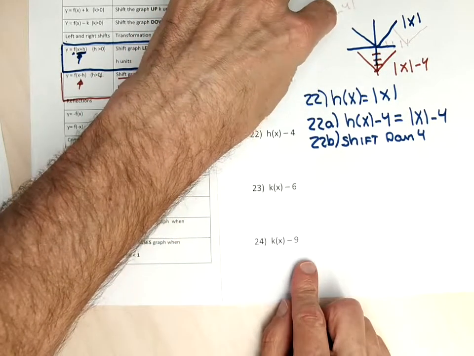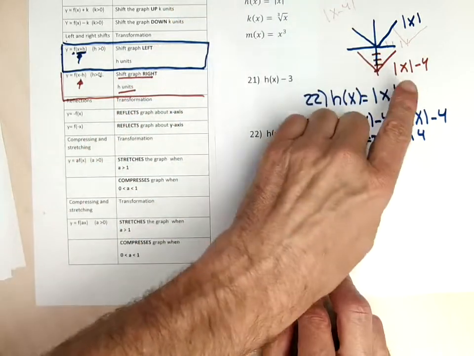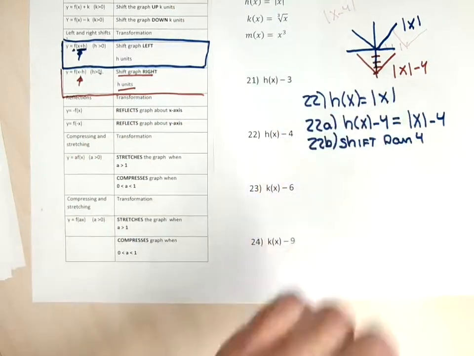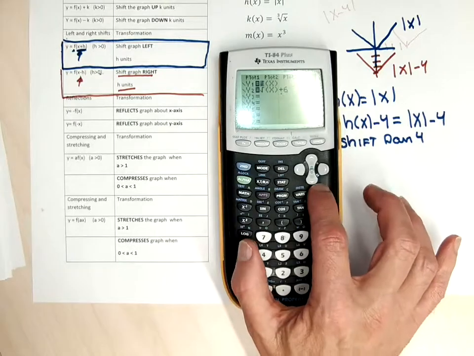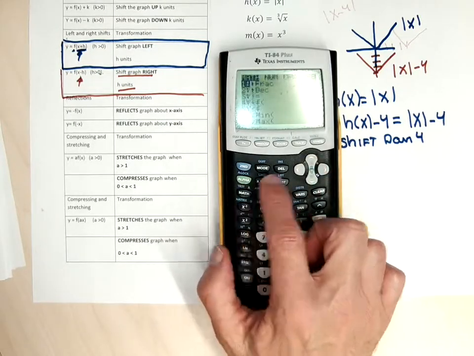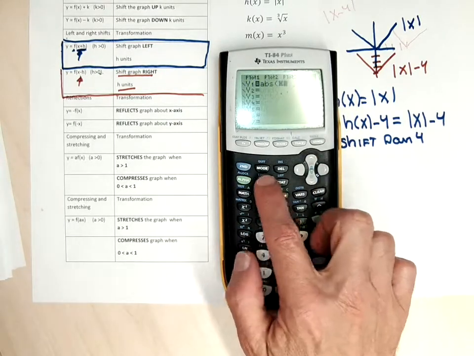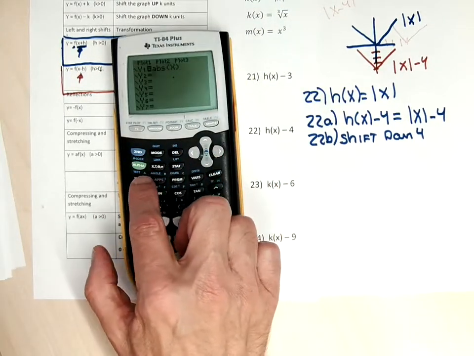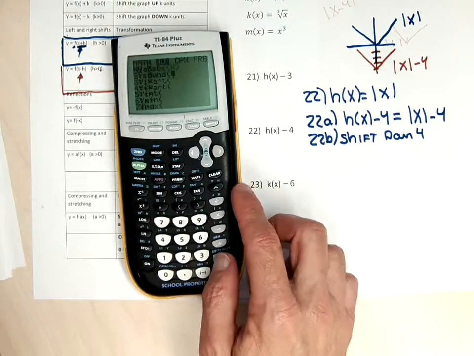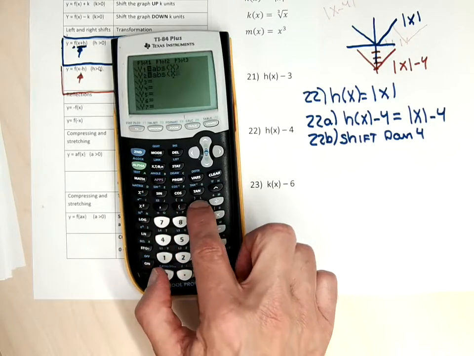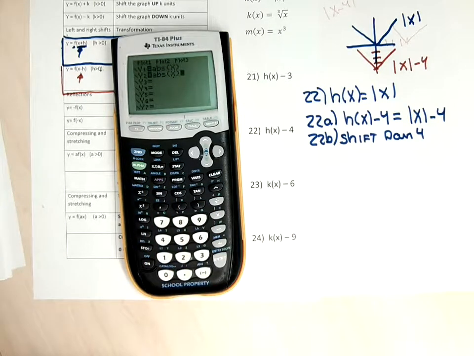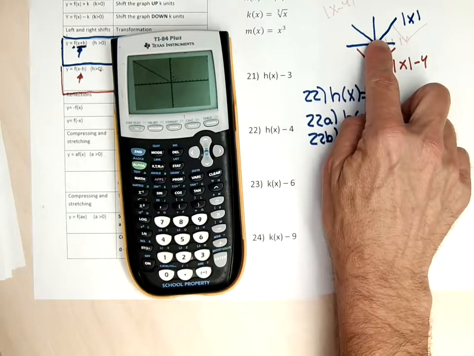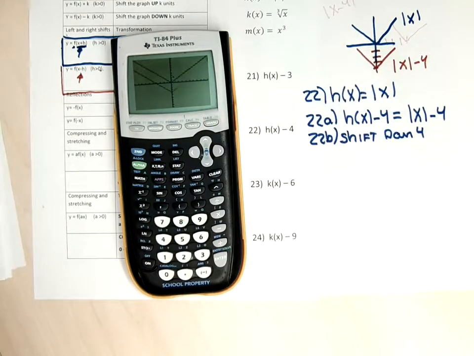Minuses inside the parentheses move the graph right. Minuses after the function move it down. And let me just show you these real quickly just so you can kind of see it. So math number absolute value of x, and math number absolute value of x, close the parentheses so that minus 4 is not under the absolute value, and then minus the 4. It'll graph the initial absolute value and then move the whole graph down 4 units for the absolute value of x minus 4.